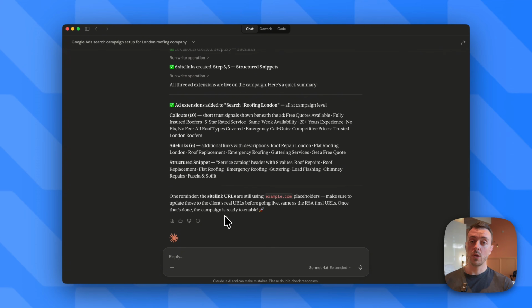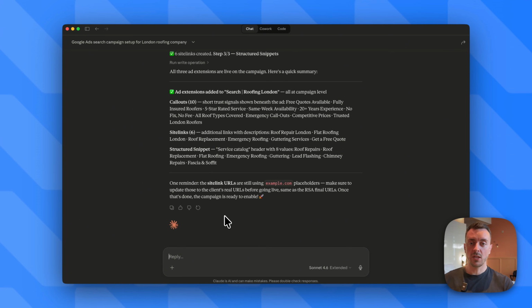So this is how you can quickly set up and manage campaigns using Claude Desktop. You just chat with Claude, and Markifact will be the bridge between Claude and your Google Ads account. And just like this, you are able to manage your Google Ads or Meta account right from ChatGPT or Claude. As you could see, you can create a campaign, do keyword research, write ad copies, and you can also pull reports, do the negative keywords. Every task that you do on a Google Ads account or a Meta account, you can do through Markifact. And because you can do it through Markifact, you can now do it through your own ChatGPT and Claude, thanks to the Markifact MCP server.